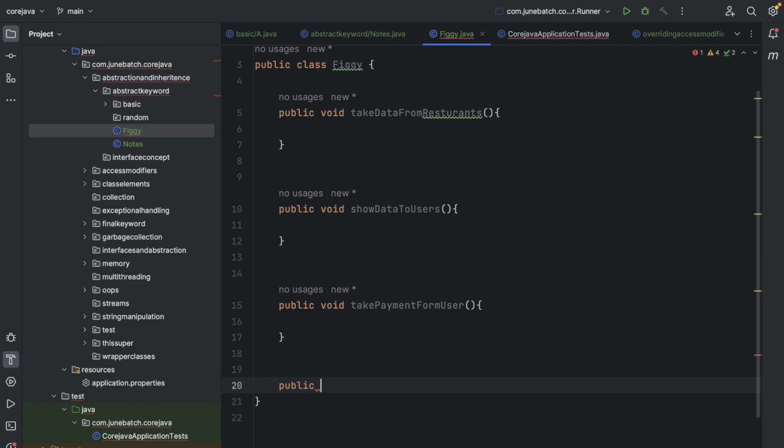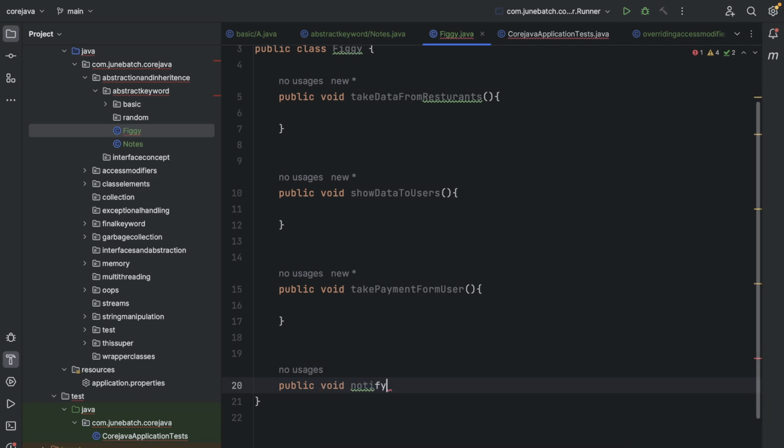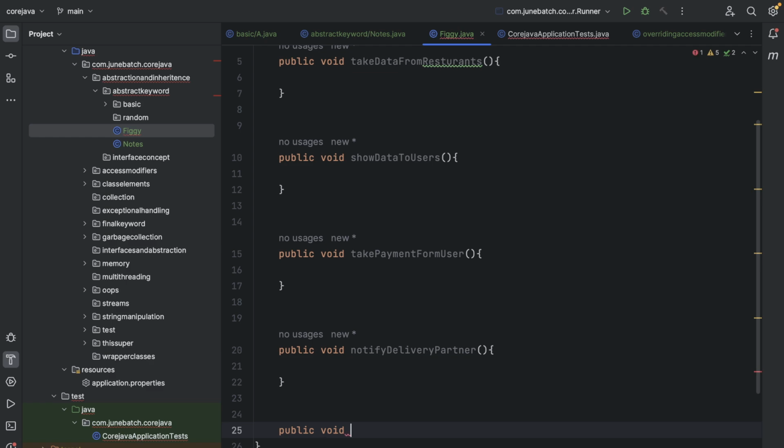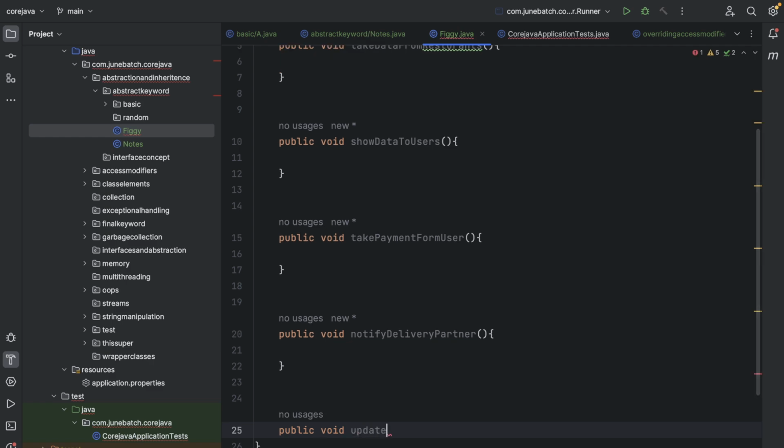We are guessing that we have already enrolled our delivery agents and we know they are in our systems. Then public void update order status, then review, right?